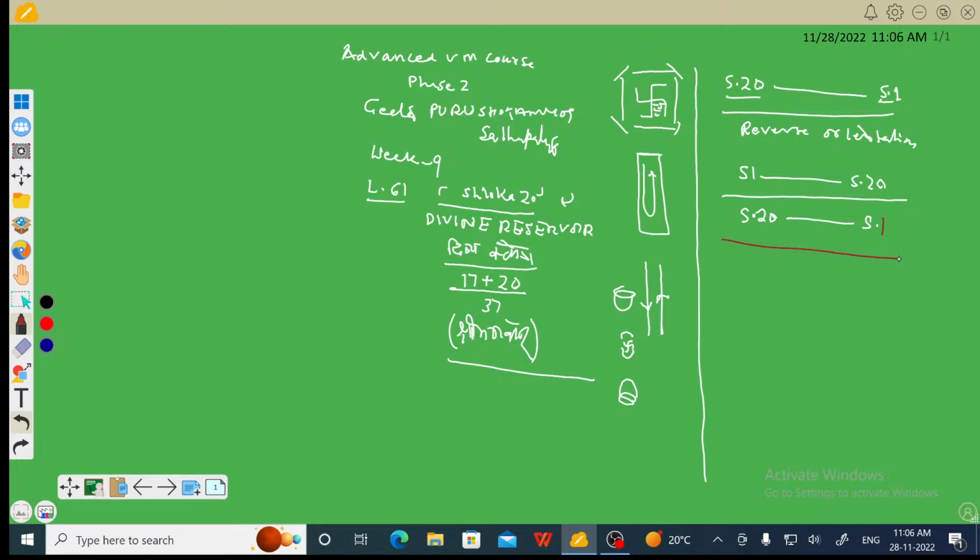Therefore, beginning with Shloka 20, we will see that the text of this Shloka is a text of as many as 7 words.